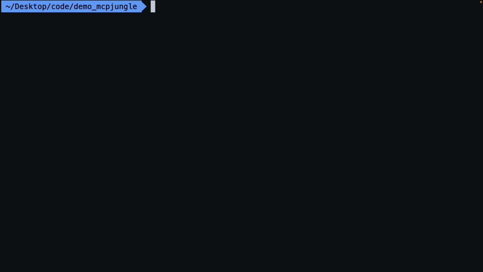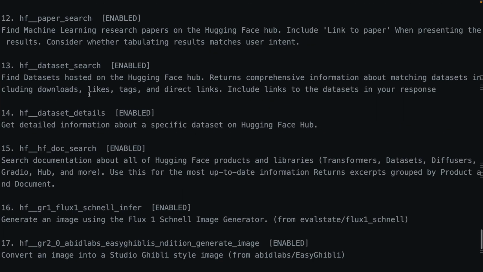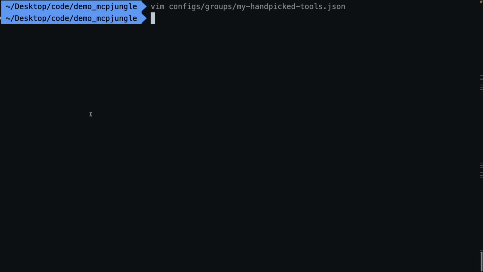So for a tool group, what you need to do is supply a very simple JSON configuration, which tells MCPJungle what all tools you want to include in that tool group, right? So I created an example configuration. It's a very simple one. You set a name for it. Name is unique in MCPJungle. And if you want, you can set a description, optional. And you need to set a list of included tools, right? These are the exact tools that you want to include in this group, right? And the tool names are actually coming from MCPJungle. So if you run the list, you're going to see these exact names. And these are the names you can include.